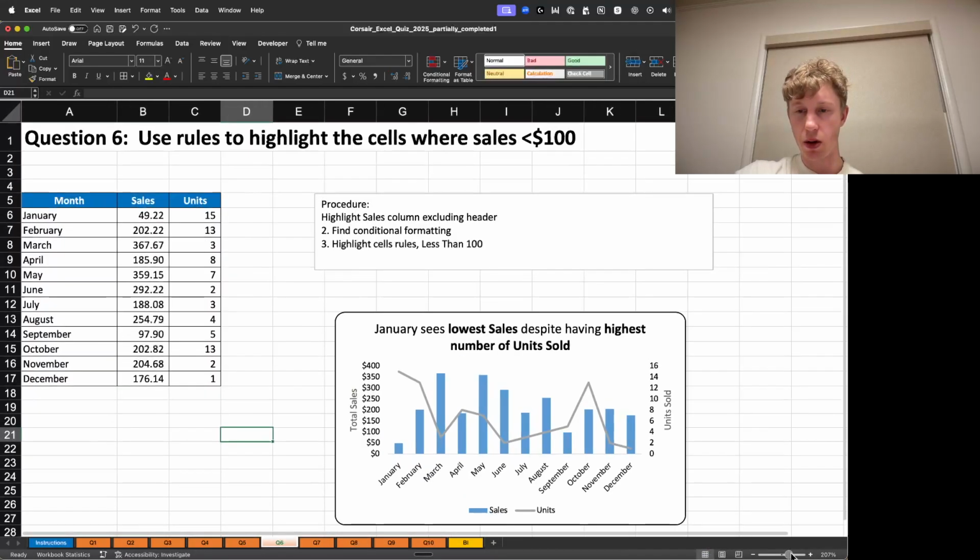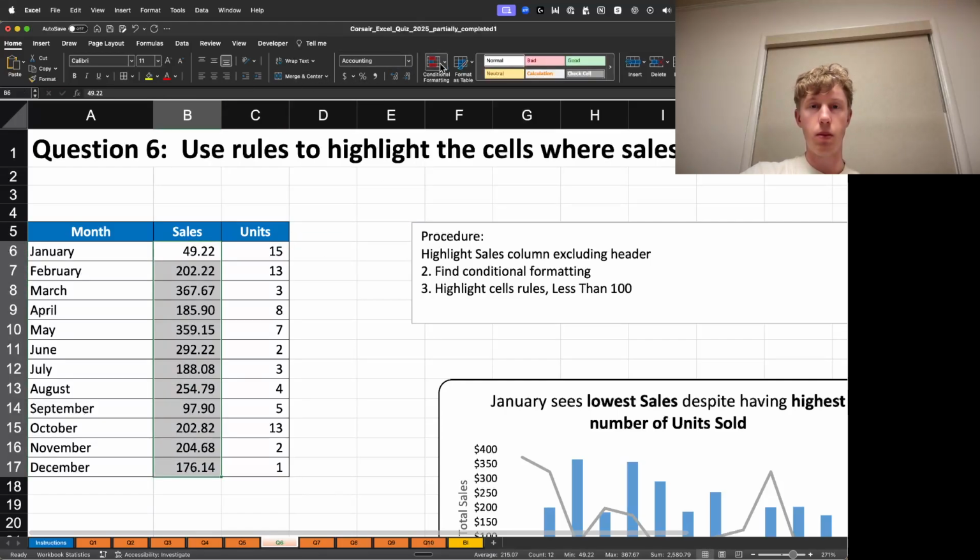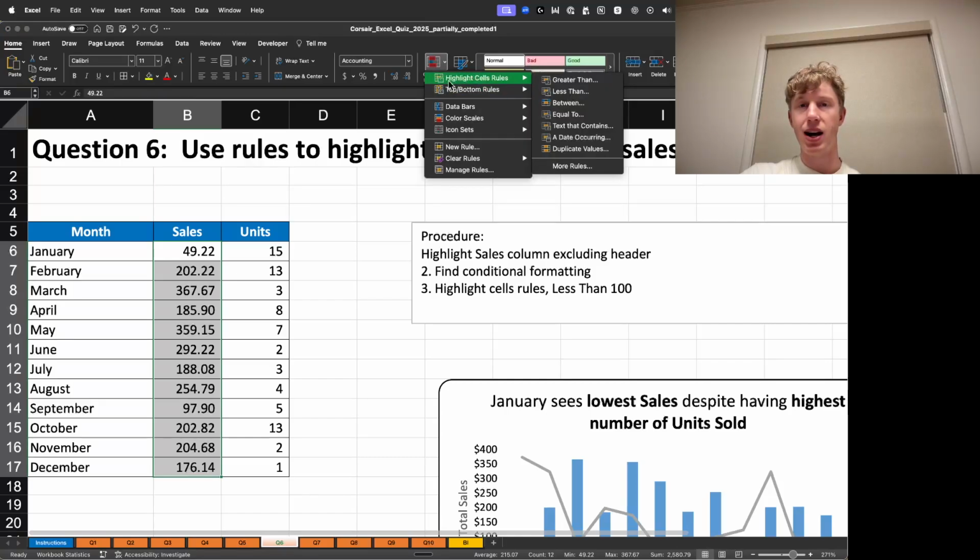This is probably the easiest question that we have, but is use rules to highlight the cells where the sales are less than 100. So what we'll start off with, again, let's go ahead and make sure that we have our data set clean. And by the looks of it, it looks great. So we select sales column entirely. We'll go up here and select conditional formatting, highlight sales rules, and then click less than.